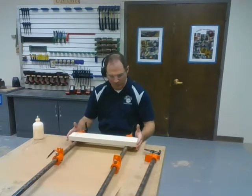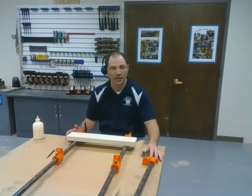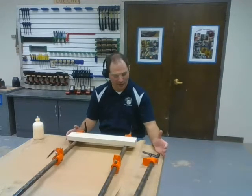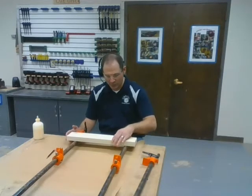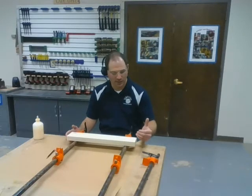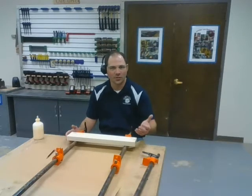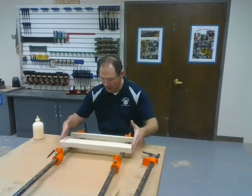As far as material selection goes, try and pick 4 different boards that have contrasting colors or contrasting grains so you can see a pattern here in the glue up. If you pick all very similar colored boards, you won't see the lamination at all. You'll just see what looks like one board when you're done. So after you have it laid out the way you want, it's pushed off this side.